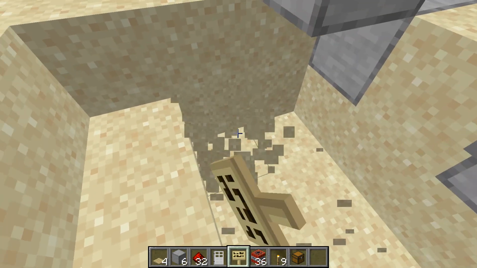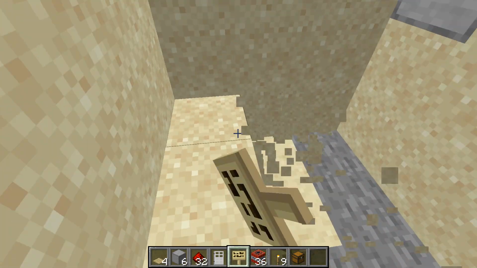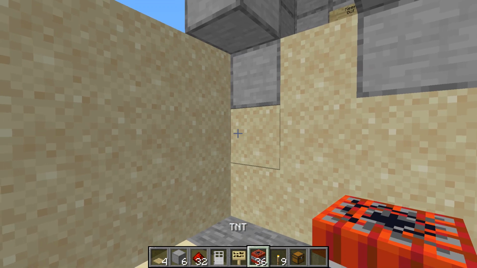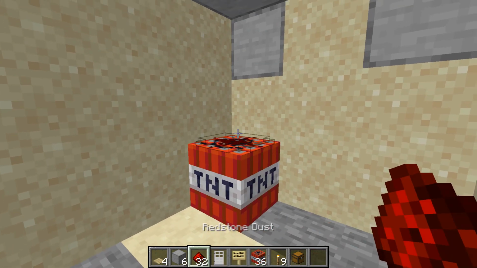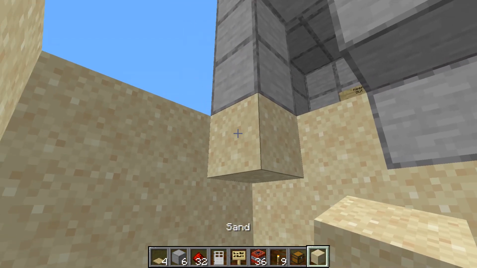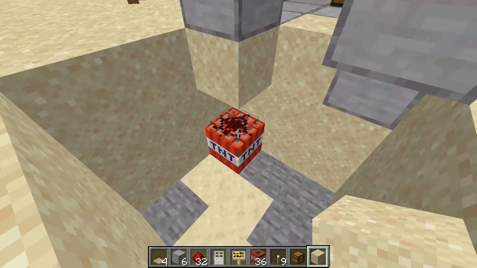Now for our first layer, we're going to go down 3. So we can see as we go along how our layers are going to shape up. They're going to be a little bit different for some of the layers, but not for all of them. So if our TNT is going to go right there with the redstone dust on top, and our sand is going to be right there flush with the rest of the desert, which is important.